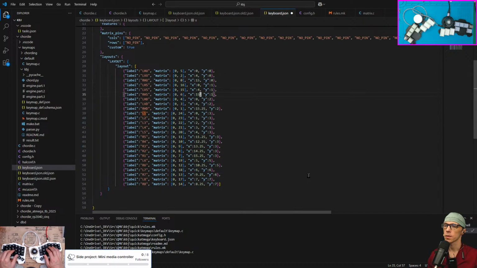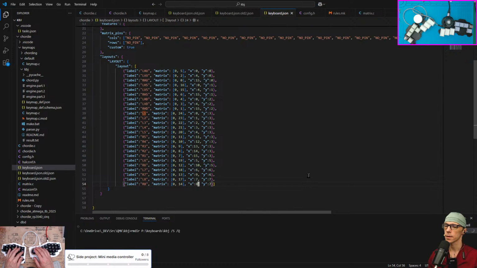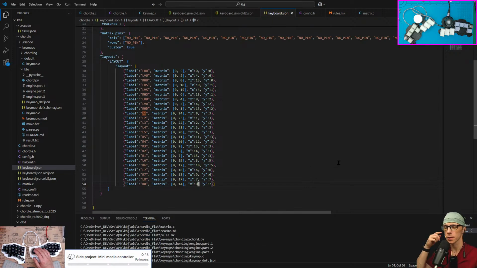I'll try to remove those point something something. Maybe this affects the conversion somehow. I mean, how it's generating everything from the JSON file.